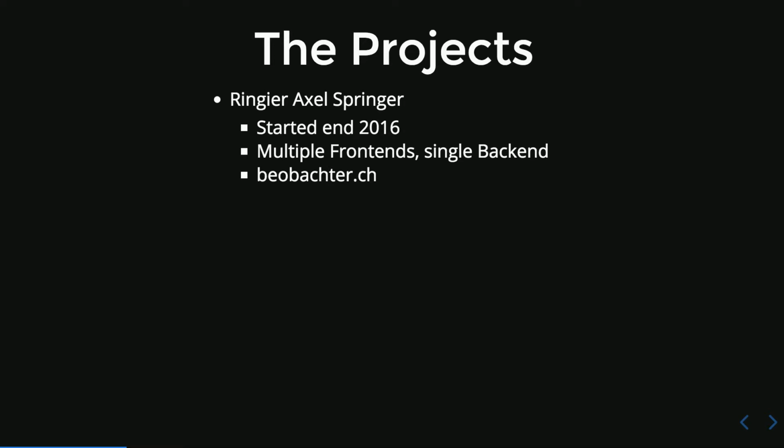That runs Beobachter.ch, Bilanz, Handelszeitung, and GoMio today. If you go to one of these sites, they look completely different, but they are all running from the same Drupal backend. And if you go a bit deeper, you can see it's GraphQL, and that's what we're going to talk about today as well. There are many more sites coming. The idea is that they can now onboard more and more frontends while still using the same backend. So for the editor, it doesn't change anything because they're used to that already.